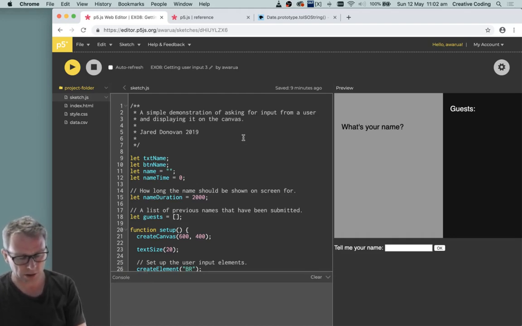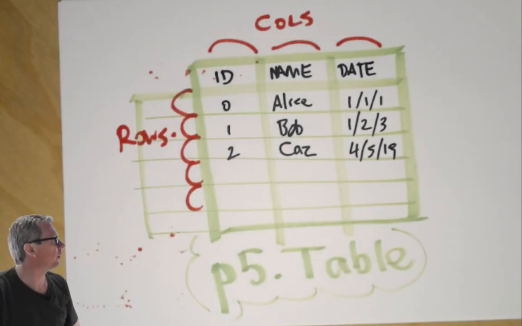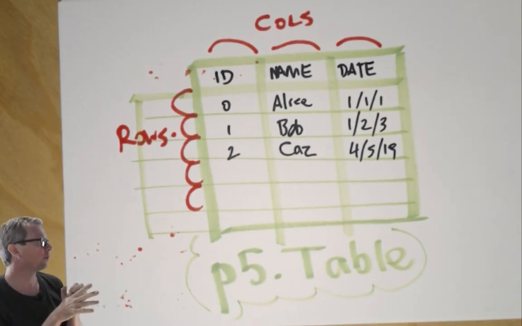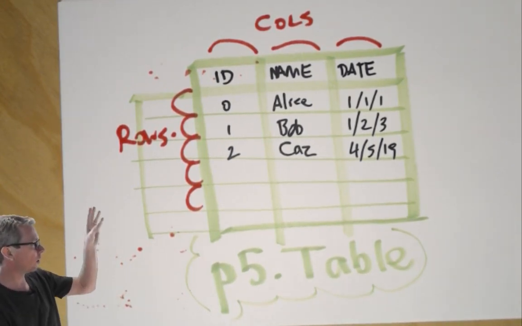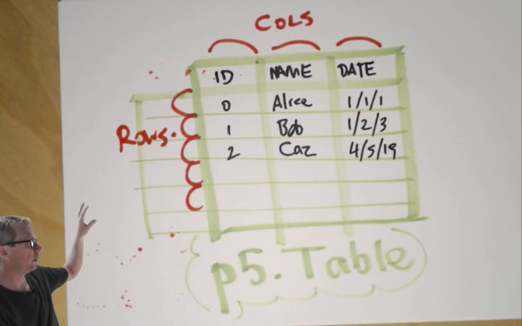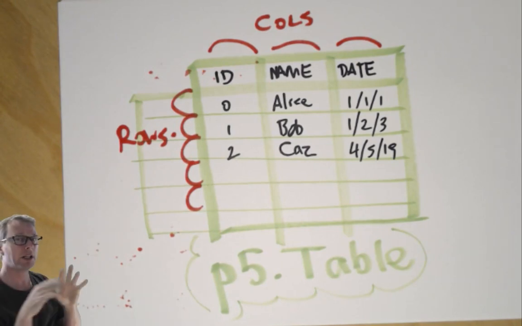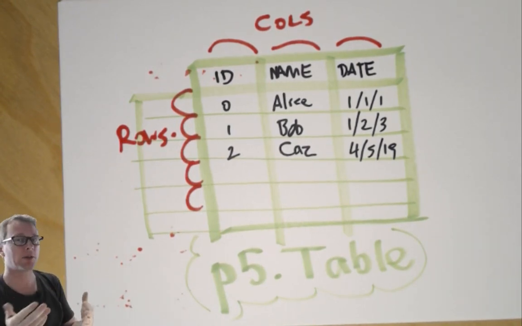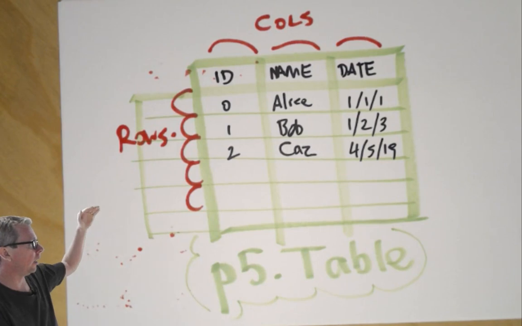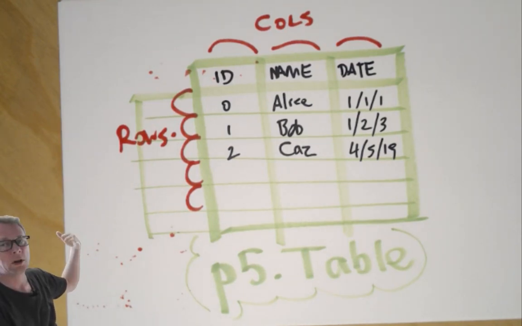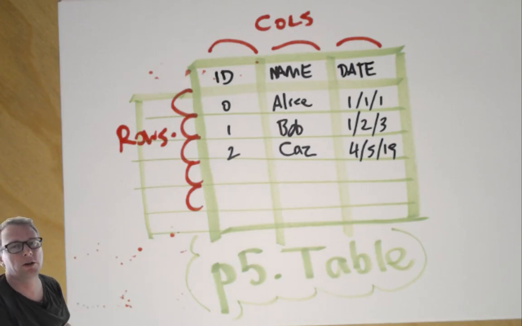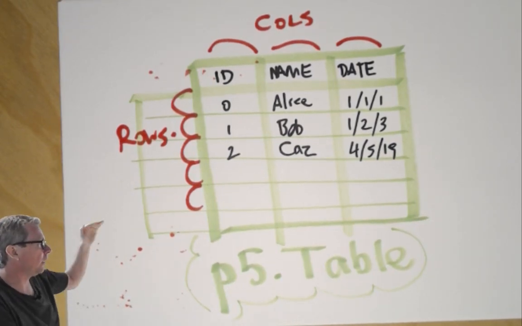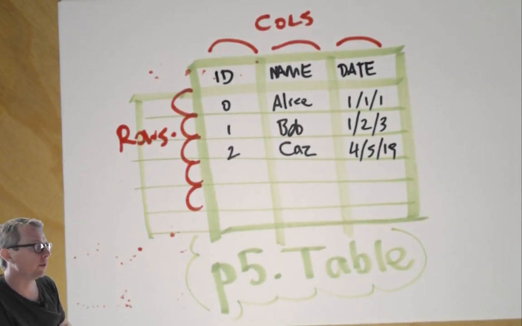What we're going to use is a P5JS table. This is an object that you could think of as a bit like a spreadsheet table. It has columns going down, so you can store things like the ID, a name, a date, really anything you want. They can basically be numbers or strings. And then you can have an arbitrary number of rows: row 0, row 1, row 2, row 100, row 339, whatever. And you can add to this as more data comes in.